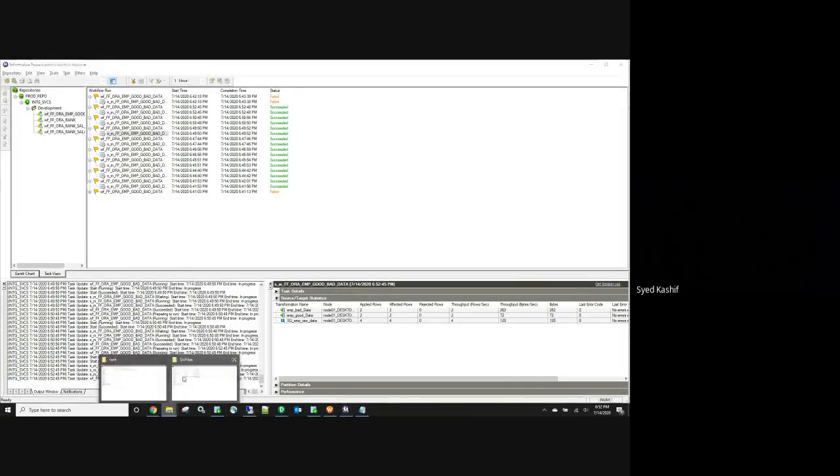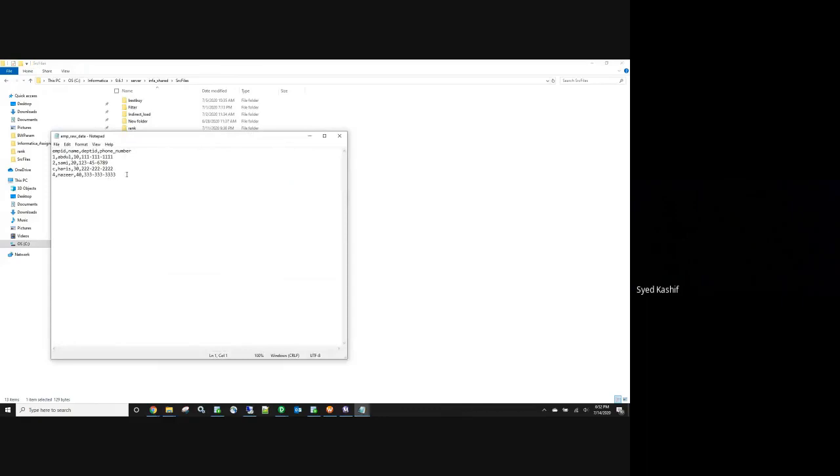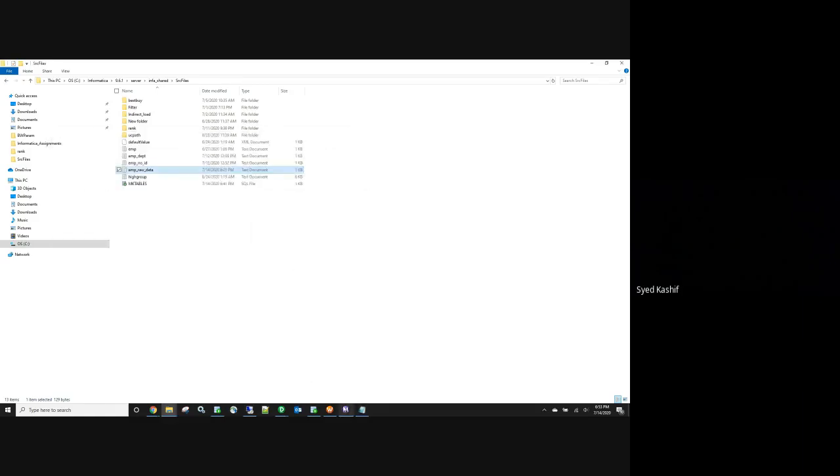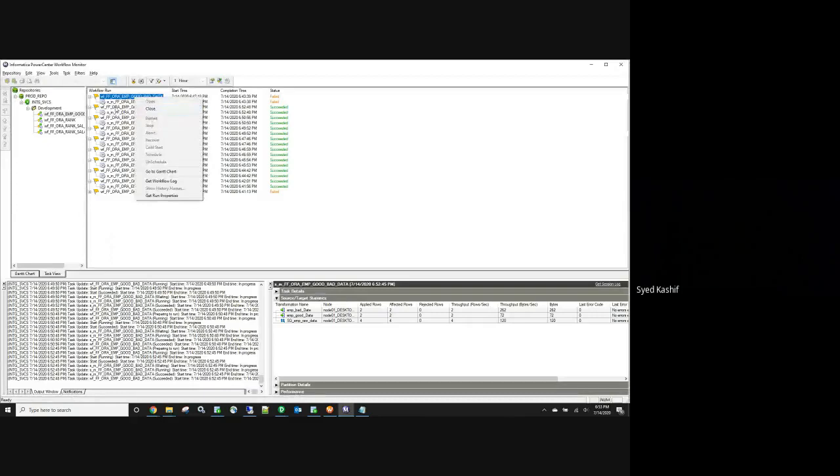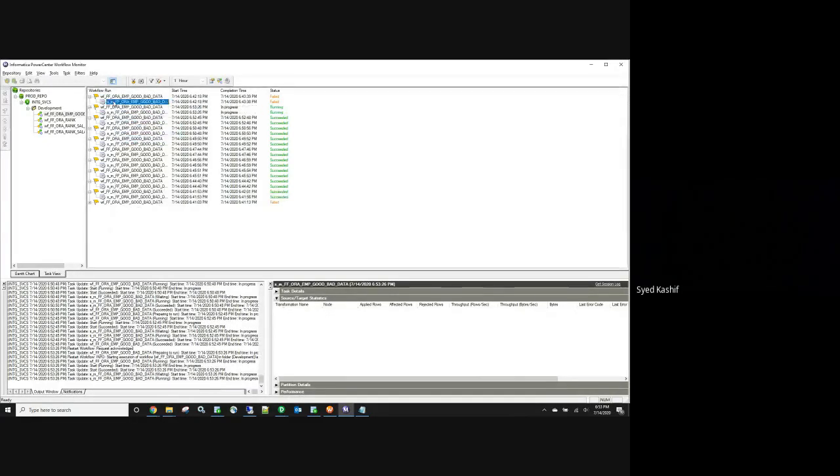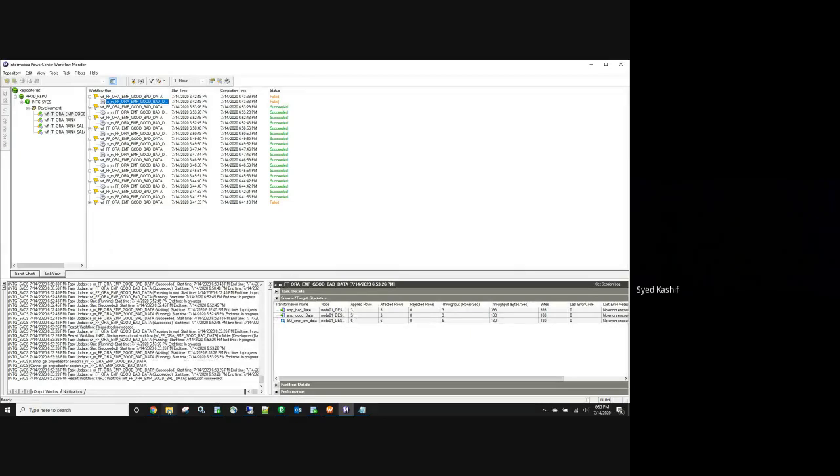So if I open my source file, if I enter one row here called 5, SAM, 50, and then 555, 555, 5555, and then I enter D, Tom, and then 60, and then 6666. So what will happen now? Three bad records and three good records. See, 3 bad and 3 good.